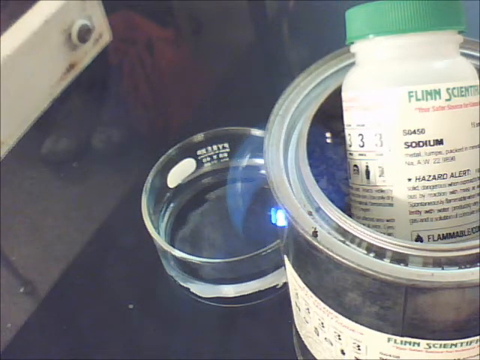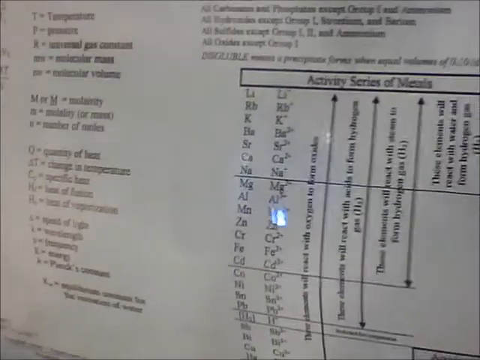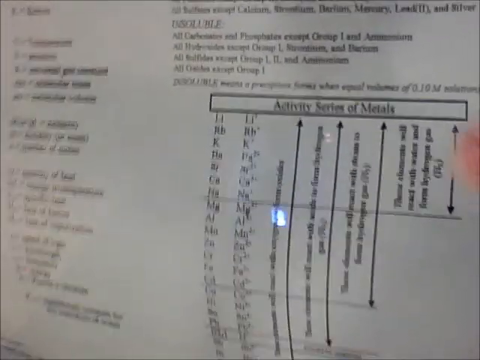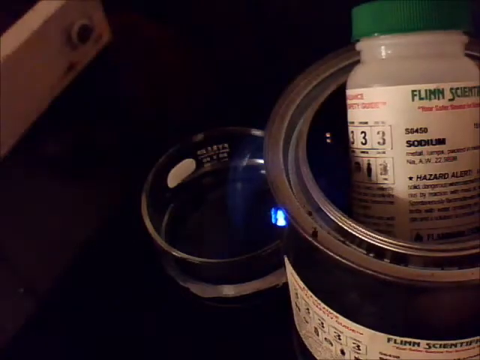Now, be careful on your activity series because there's more information than just the columns of elements, okay? There's information about reactions over here on the right-hand side and how they react, okay? Over here. Okay? Look what it says right up here in the right-hand corner on that activity series.